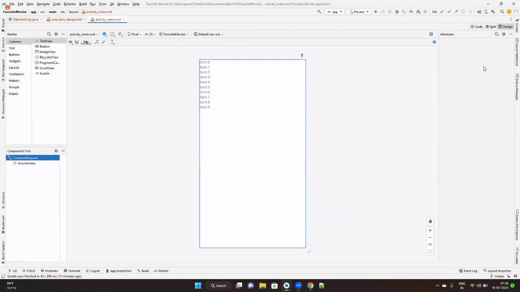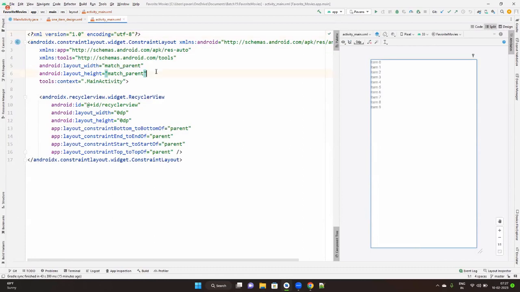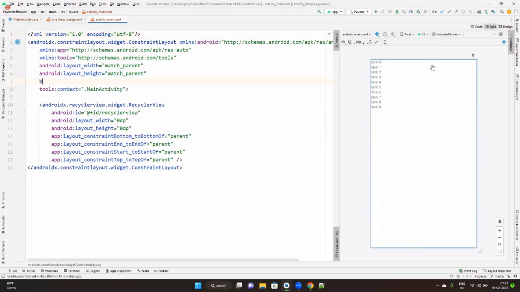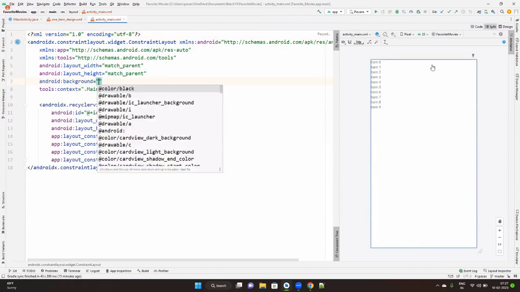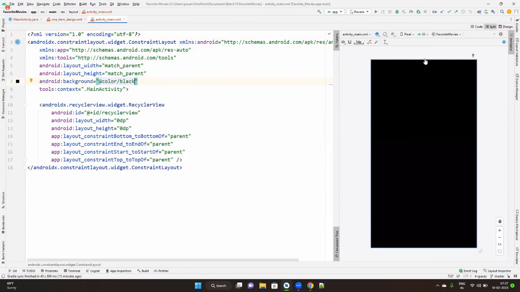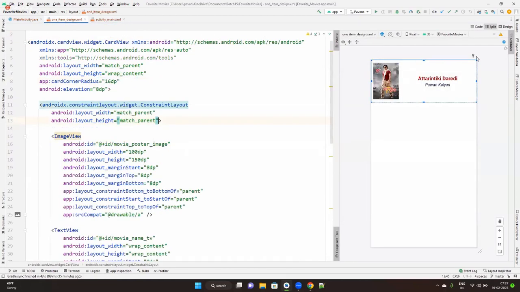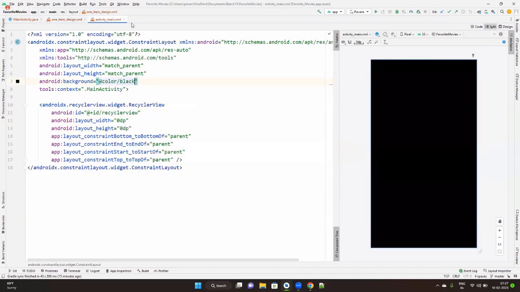If you go to constraint layout here, in the attributes section, nothing is getting loaded, unfortunately. Okay. So here what I want to do is background color, you can give it as black. Then this item will be highlighted. When this item is attached on top of this activity XML, the recycler view, your item will be highlighted.